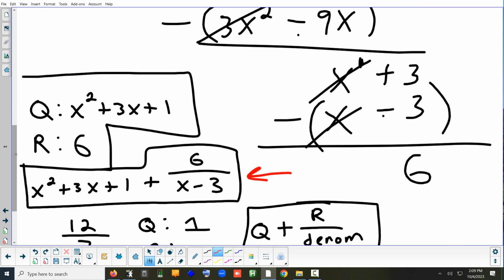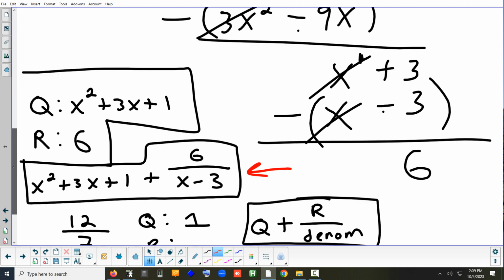Right, so that's the only advantage of writing your answer the second way. But if they don't say in the problem how to write it, you can do it the first way, or you can do it the second way. In fact, I might just give you a problem that says divide these two, and just tell me the remainder when you do it. So maybe all I want to know is the 6.